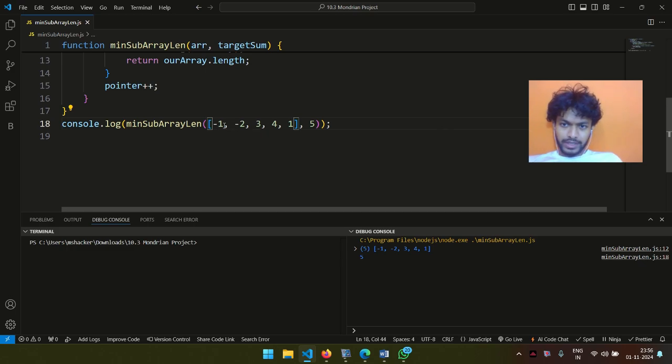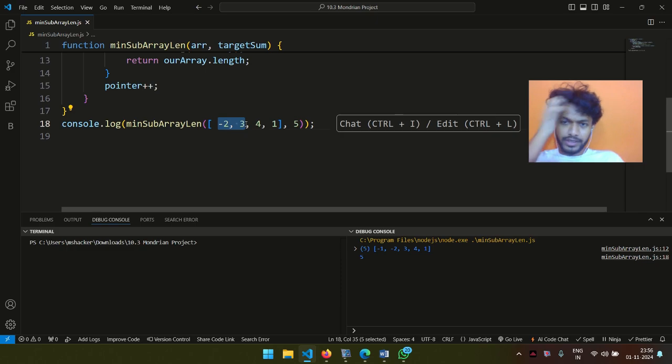Let's take recursion, and first of all, let's remove the very left element from the equation. Now try to solve it. Can you say what the value is right now? -2 and 3 gives you 1, right? 1 plus 4 is 5. So what it would include is this much only.